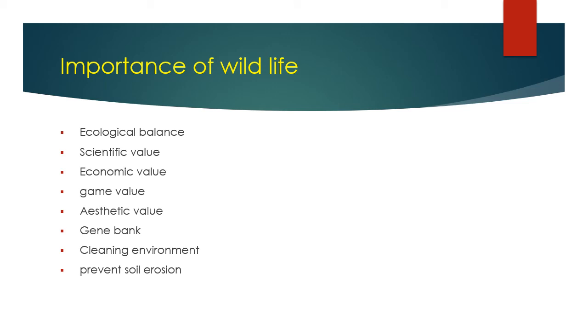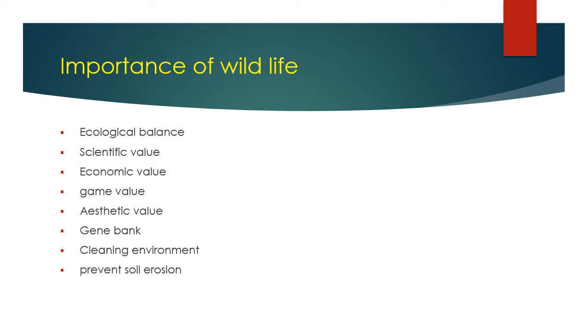Then another value is economic value. Why is it an economic value? Because wildlife is a source of income for tourism and recreation. The most popular tourist attractions are zoos, sanctuaries, national parks, and so on. Many plants also have medicinal value, like morphine. Similarly, some chemicals obtained from the skeleton of crabs are a preventive medicine against fungal infection. Wild species of animals provide meat for food and skin, which is used for making different articles and different types of ornaments.